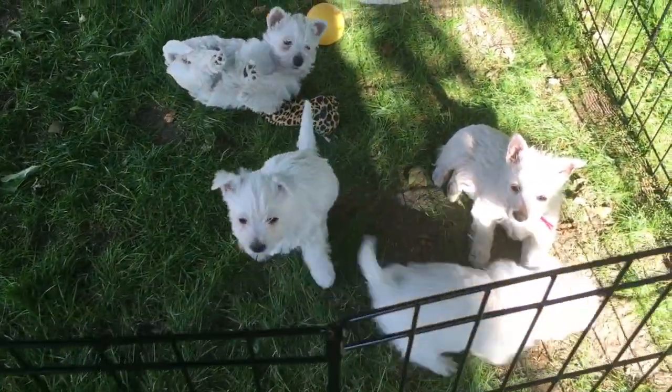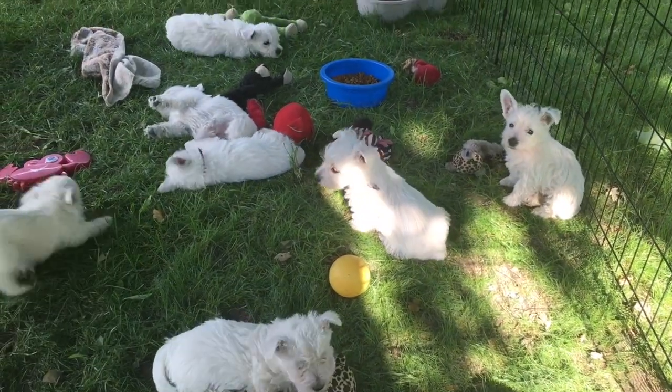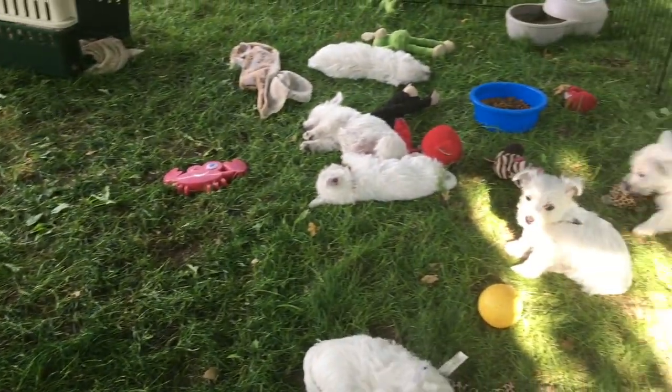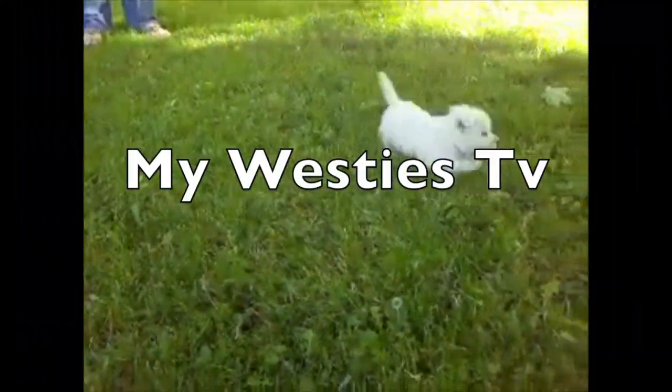Westies are a beautiful breed but like any dog they need maintenance. Come and check out this short tutorial on how to maintain your Westie puppy on My Westies TV. It's Mike again and welcome back. Today we're going to talk about grooming your pet — not a full groom job, but regular maintenance on your puppy. As they grow they'll continually need their nails clipped, their eyes cleaned, their butt shaved. These are just maintenance things you can do at home with a little confidence.